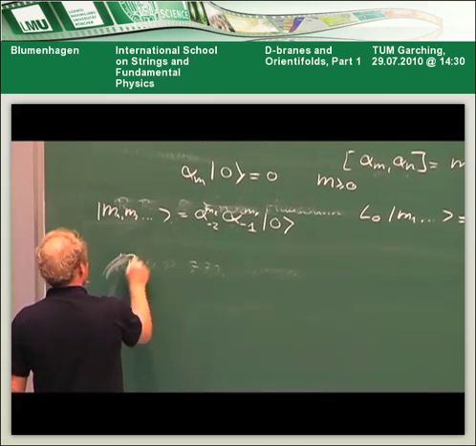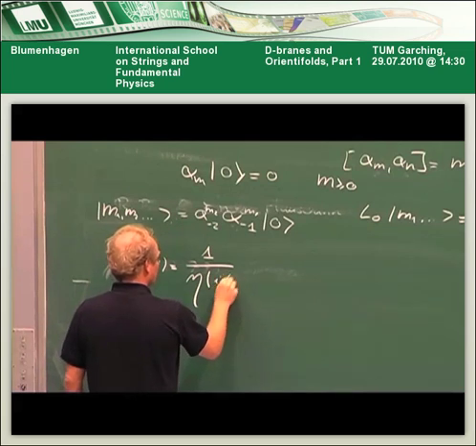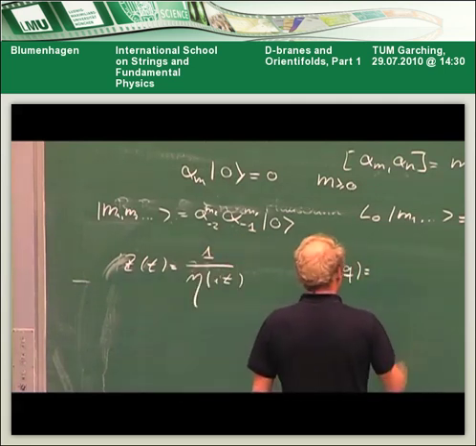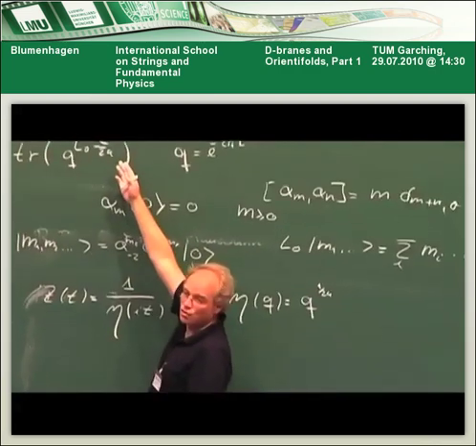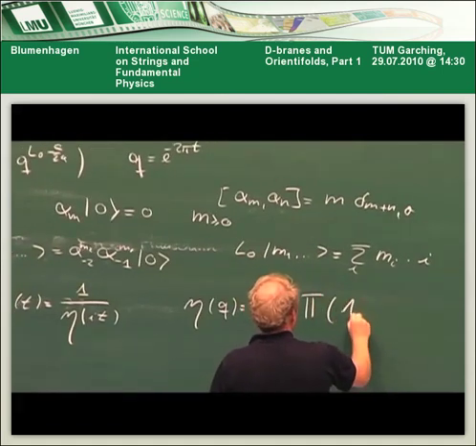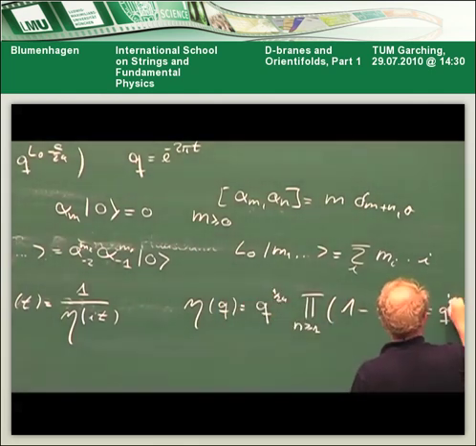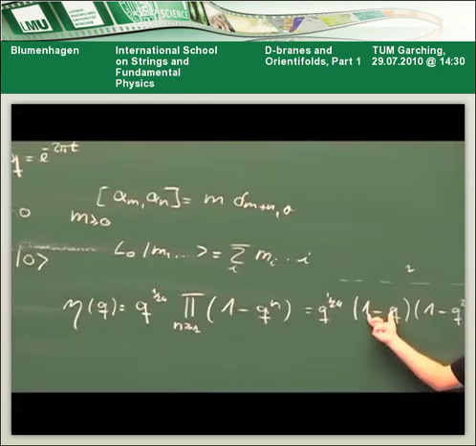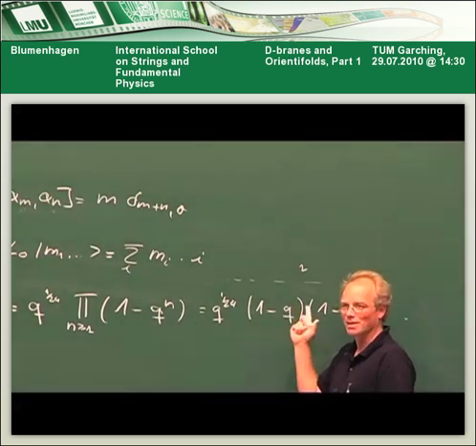So the trace, or the partition function in this case, is nothing else than what is called the eta function, with argument it, where eta of q, or rather 1 over eta of q, is the generating function of all partitions. This number here just comes in because of the normalization we have, the 24, and for one free boson the central charge c is equal to 1. And then we have the product of 1 minus q to the n, n larger or equal to 1, which you can expand if you want. If you write this into the denominator and make a geometric series expansion for each term, you see that at fixed level, what you get is really the number of partitions of the capital number N.